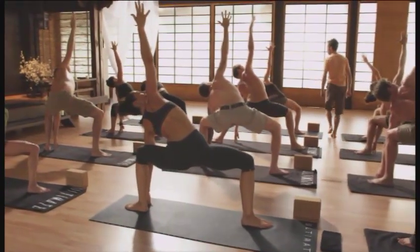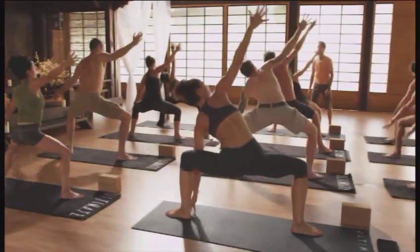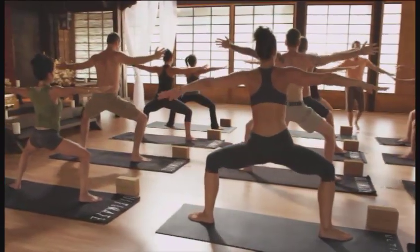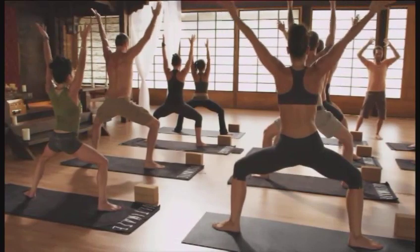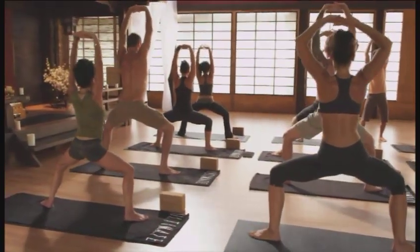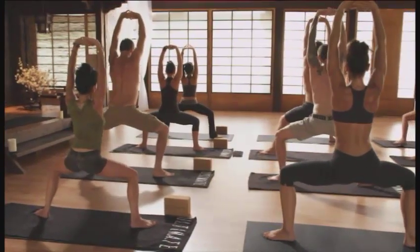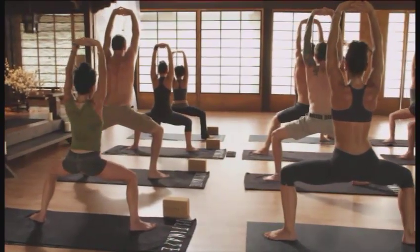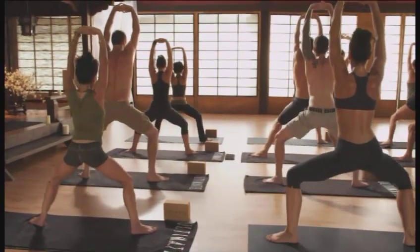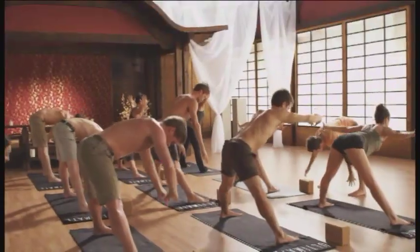Breathe in and out through the nose. Good. Inhale, come all the way back up to middle. Bring the arms up over your head. Interlace the fingers, turn those palms inside out, stretch those arms out. See if you can bend the knees a little bit deeper. Take one last inhale. Exhale, straighten the legs, flick the heels out and fold all the way over and down.